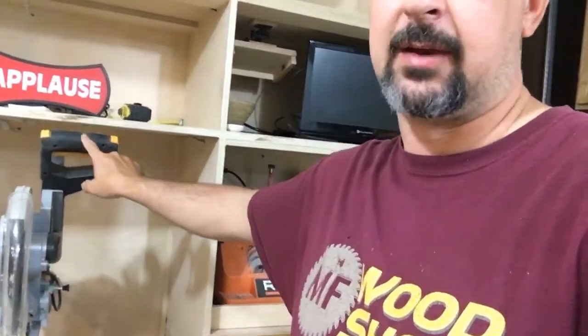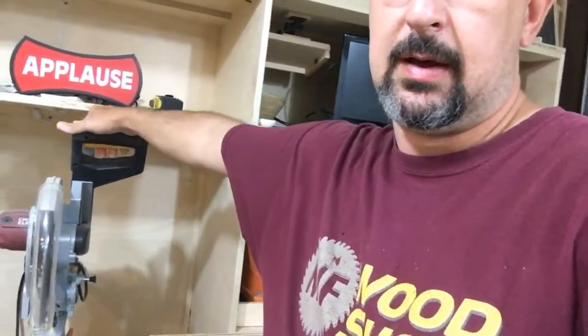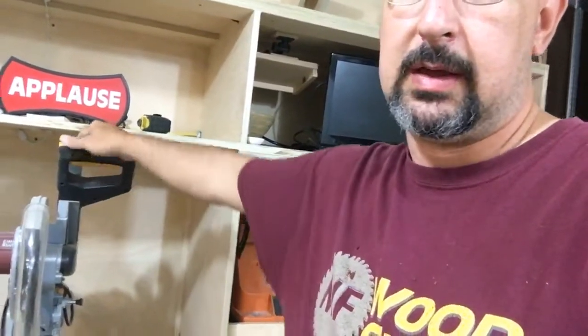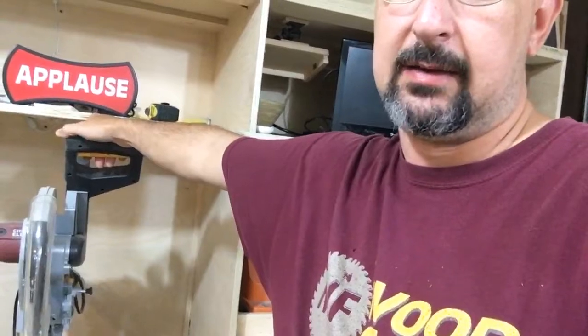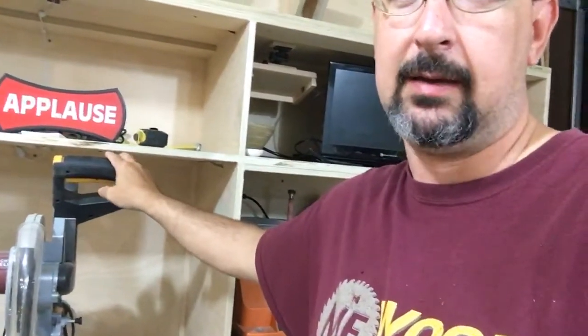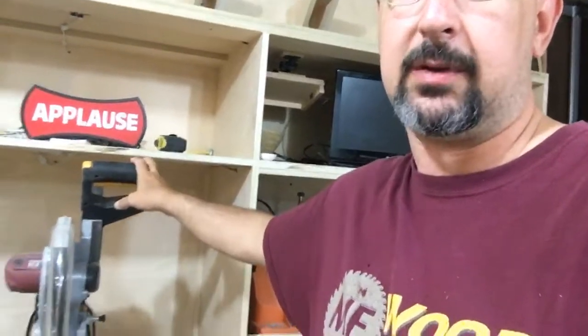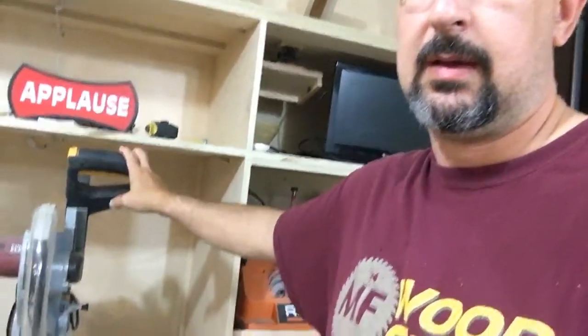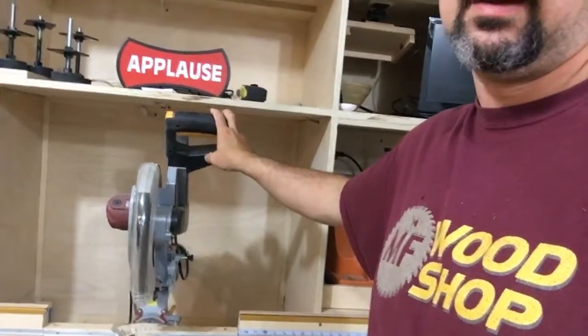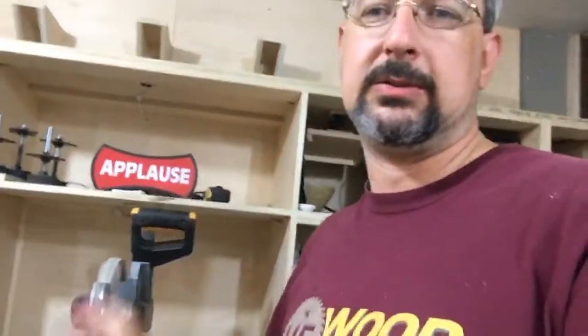I like this handle too as well, and the only reason I like this handle versus my older one is it has a switch on this side and it has a switch on this side, so I can use it left or right handed, and that comes up every now and then when you're dealing with the chop saw. I don't particularly like this chop saw either, but it is a 12-inch dual bevel, and I do like that.